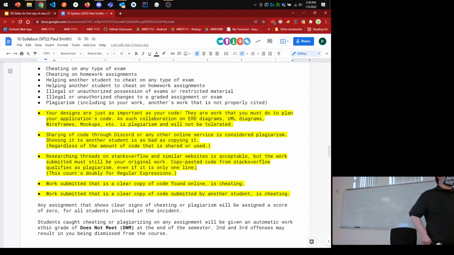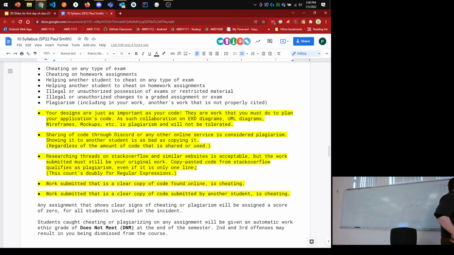Just so we're clear, those are individual assignments. If I give you something, like make some screen mockups, or make a UML diagram or an ERD diagram, that's your own work, and you should treat it just like you would treat code. Sometimes students say it's not as important, or it's not part of the assignment. Well, that's part of the assignment.